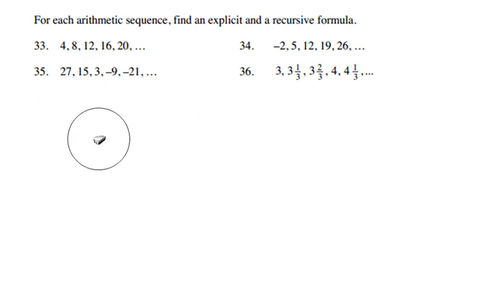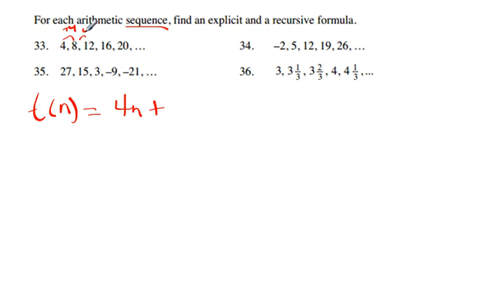All right, so with all that in mind, we put it in the form t of n to let us know that it's a sequence and not just a regular function. And then we have our increment, so our 4n plus our 0, and the 4n's from the difference, because it goes up by 4. And then our 0th term is plus 0, so you can just have the 4n. It's fine.